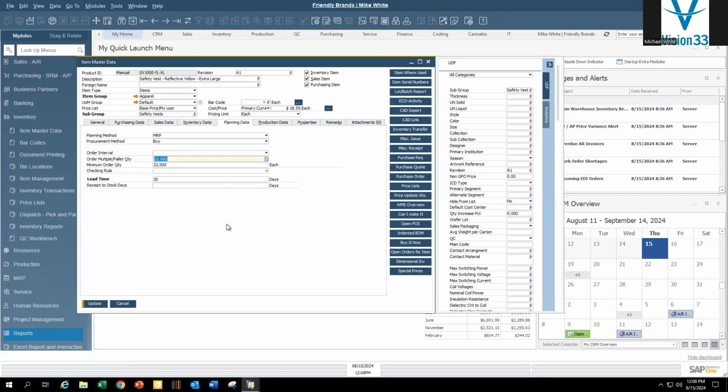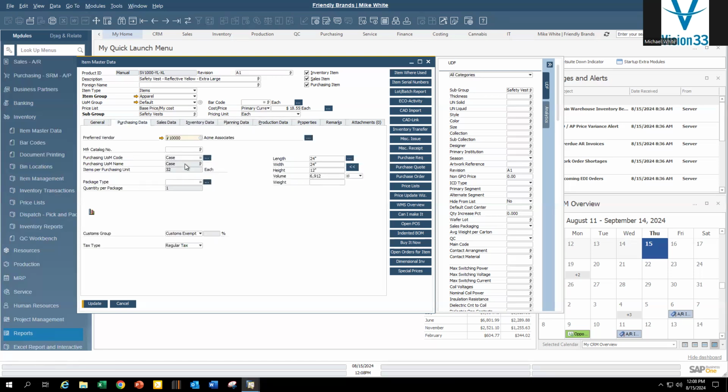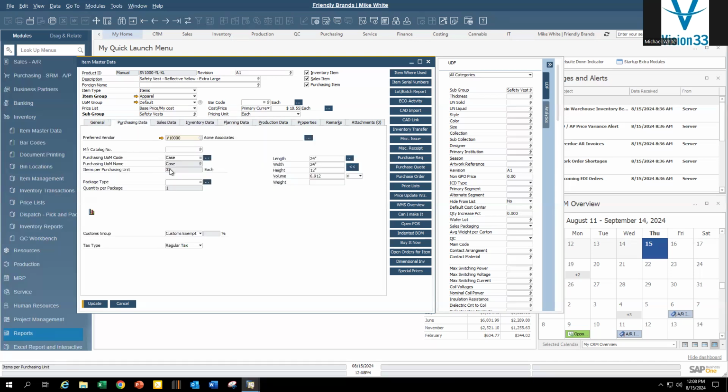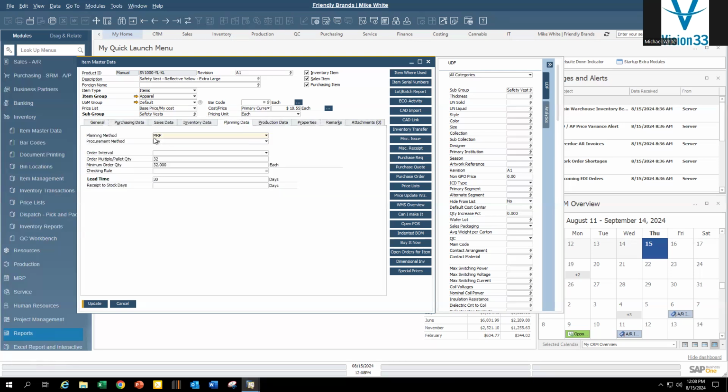It'll always tell me to buy this product in full case counts because my order multiple is 32. That's my case count. And my minimum order quantity is 32, which is the minimum for one case. So that's a little bit about how the planning tabs also come into play if it's a buy item.